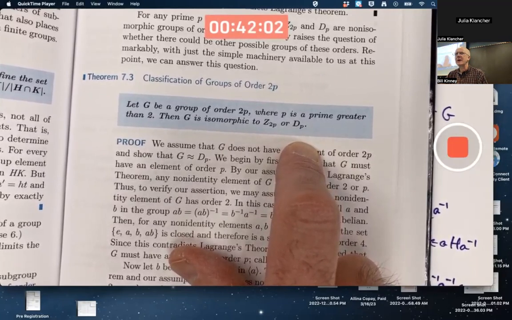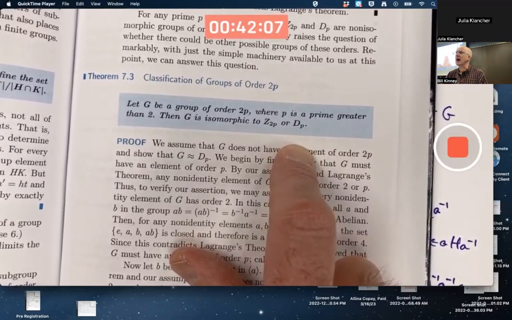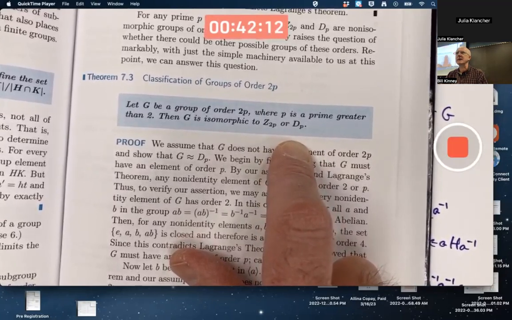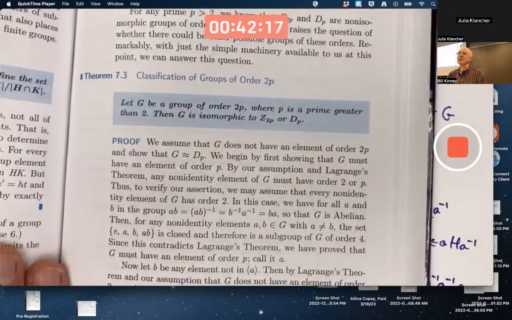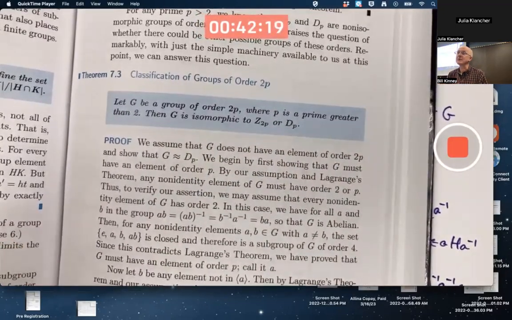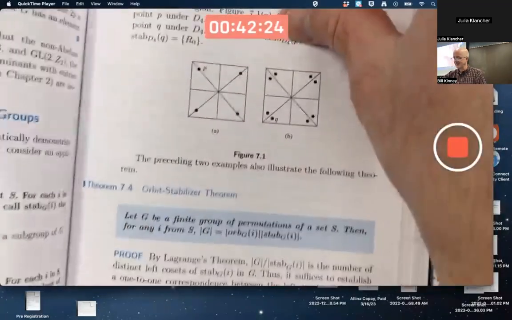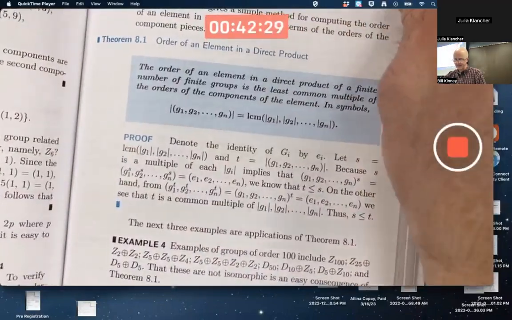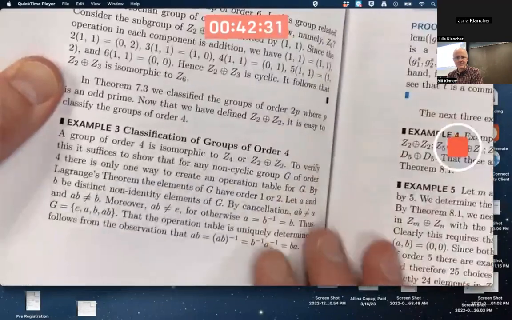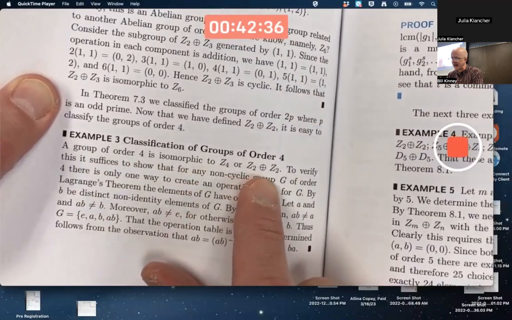What if p were equal to 2 here, by the way? Well, there's no such thing as a 2-gon, right? So D sub p only makes sense when p is 3 or greater. That's why this is not included. You can still classify groups of order 4, 2 times 2. That's done in chapter 8, in fact. As an example, but it really is a theorem. A group of order 4 is isomorphic either to Z4 or what's that? We haven't talked about that yet.